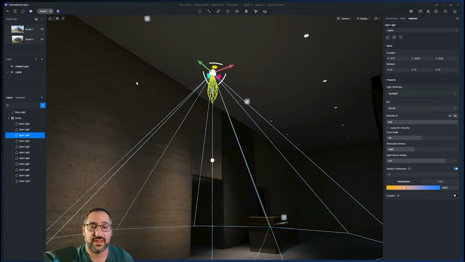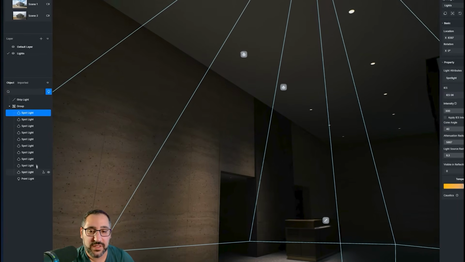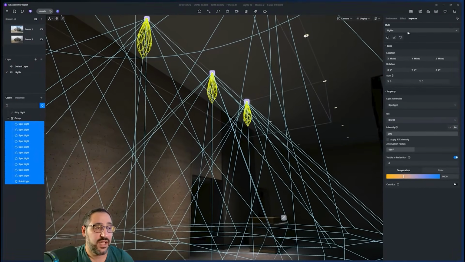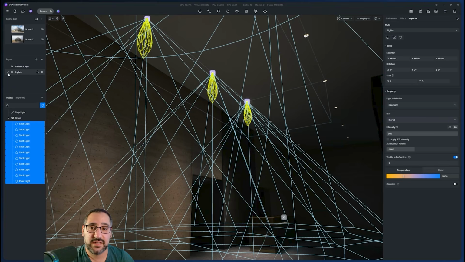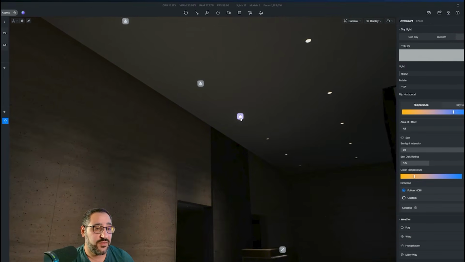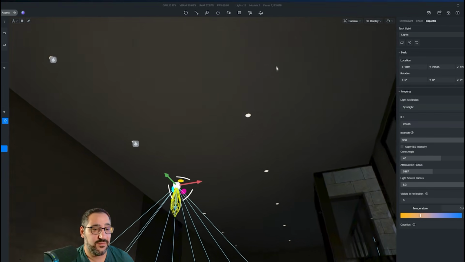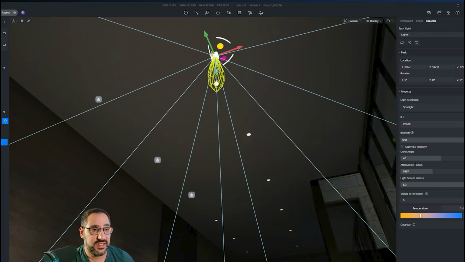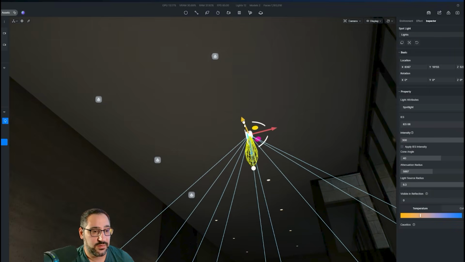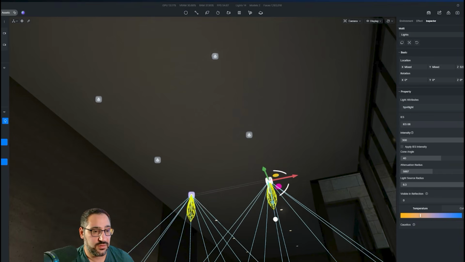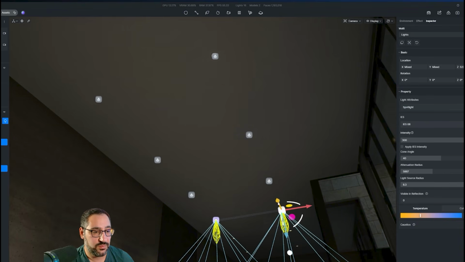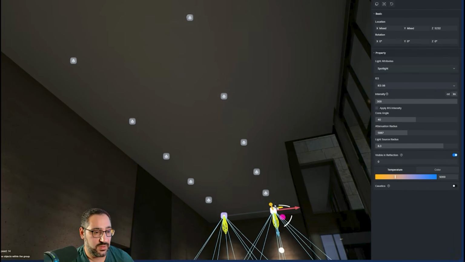And once you're done with all the lights, it's really important that you go and make sure they're all on the correct layer. I've got them all on lights, and that's because I've got a check mark next to my lights layer. When I double click a layer, it makes it the default. So anytime I was adding a new light, it was going directly there. Okay. So if you want to follow along, I'm just going to go ahead and fill up my scene here with the remainder of lights. Hold down Control.